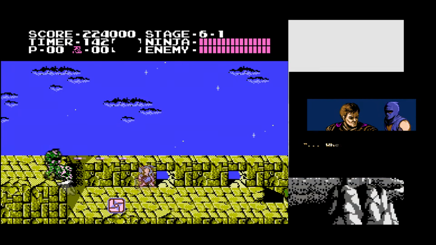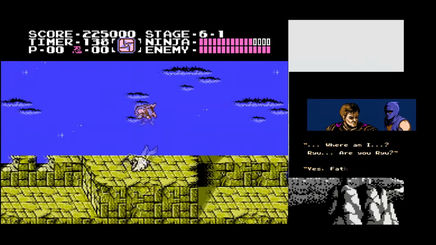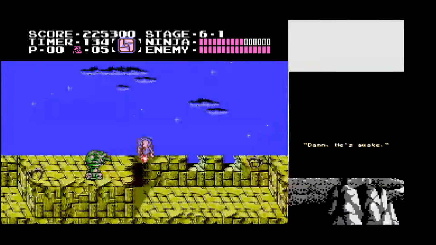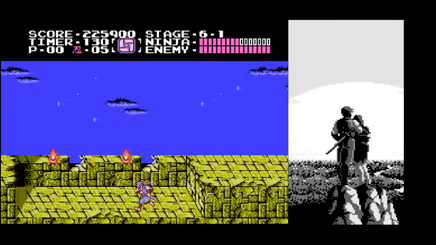Before that, we have to mention that the cutscene leading up to this second encounter has an unused portion of the script still found in the code, as noted by the Cutting Room Floor, notable for its use of the word damn, as in damn, he's awake, which was a forbidden word for Nintendo localization at the time. The word did sneak into the SNES re-release for the Ninja Gaiden trilogy though.